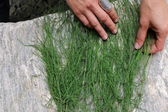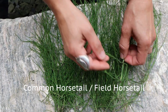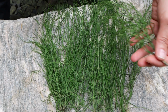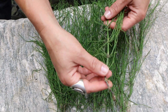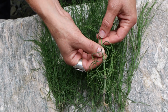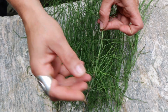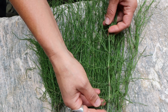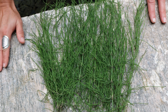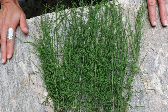One species of horsetail you may have come across already is this one here. This is called common horsetail or field horsetail. Now this horsetail is actually seen as a weed and not really as a plant that grows in a garden or should grow in a garden. And you can see it's about a foot or 30 centimeters tall, and it has quite thin stems, and at each node it grows these thinner stems that grow to the side. So this is field horsetail or common horsetail, and not a plant we're talking about today, but one of the species that is quite common and seen as a weed normally that is quite invasive.